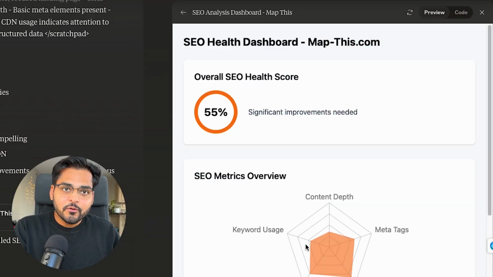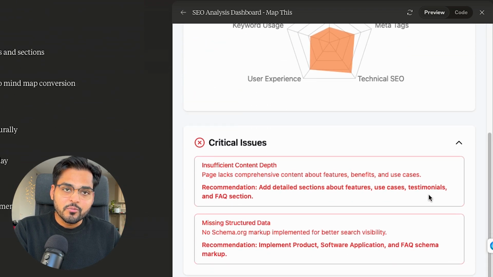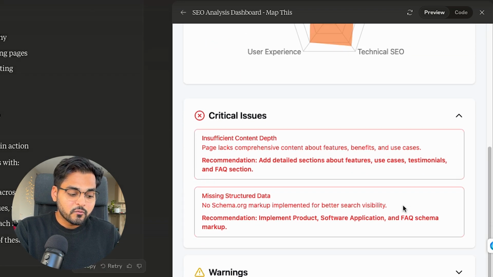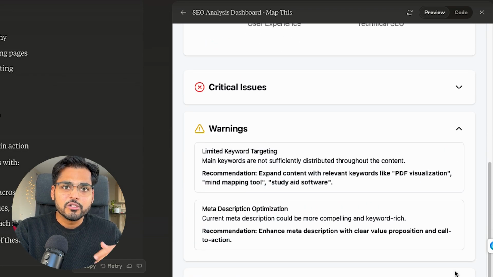In this video, I'll show you how you can use AI to do an on-page SEO audit. If you're a beginner to SEO or don't have a lot of time, this is fantastic. Basically, for every web page, it will give us a quick SEO metrics overview. We get the critical issues of what's not working, some warnings of what we should work on, and the elements we've optimized well. So here's how to do it.